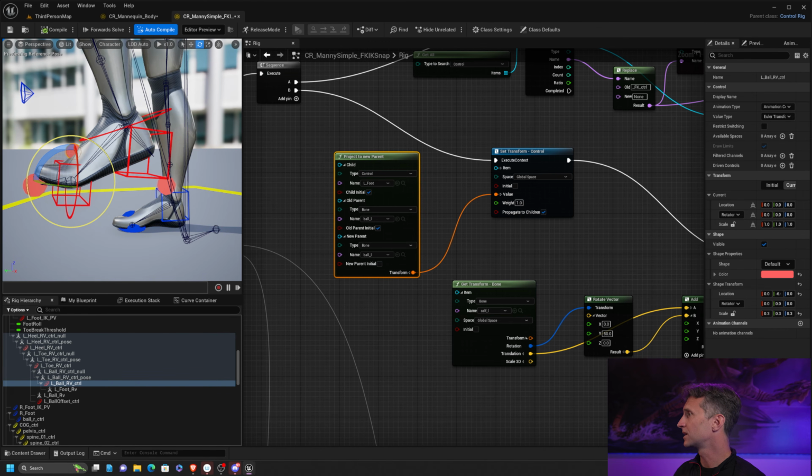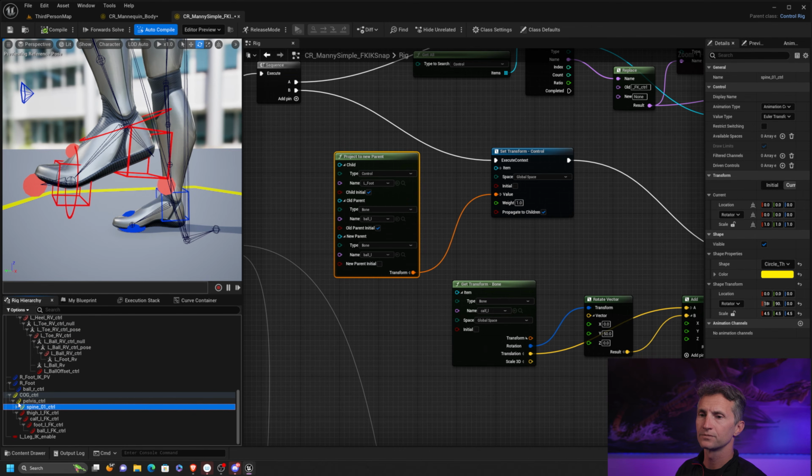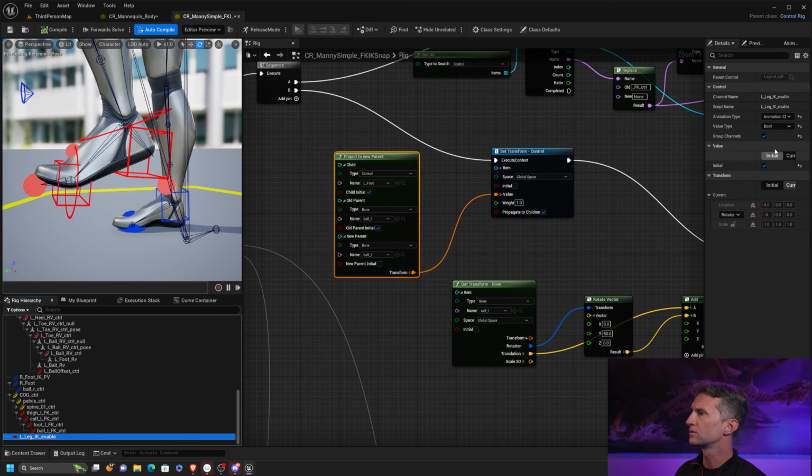So that's what I mean when I said things are kind of bonkers, because we are going to need to set up a couple of helper nodes to help us figure this out. So let me show you what I'm talking about. I'm going to take this enable. I'm going to change my initial because we're going to be accidentally hitting compile a few times here. And what we are going to do is we need a couple of nodes to help us out.